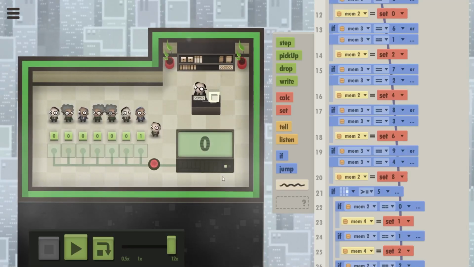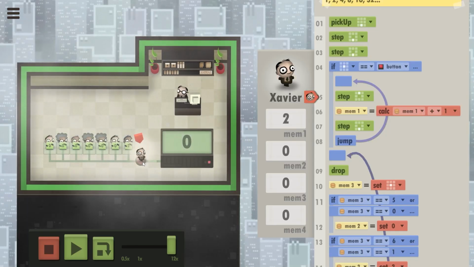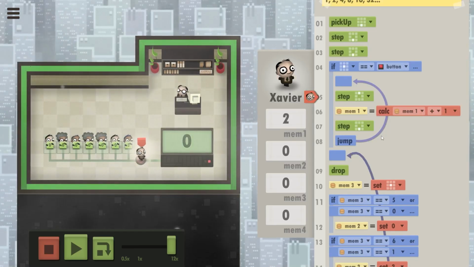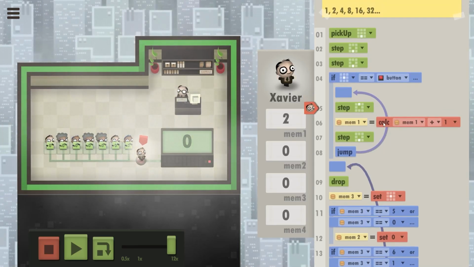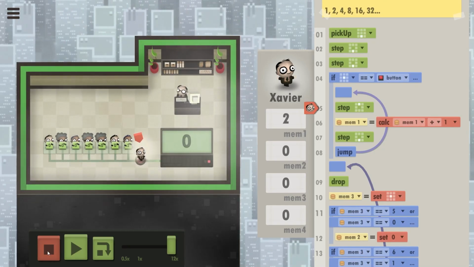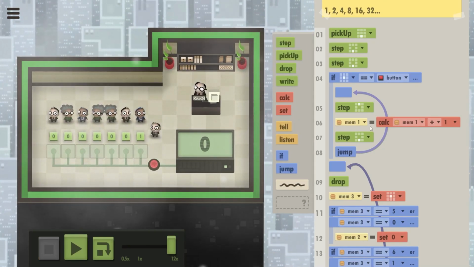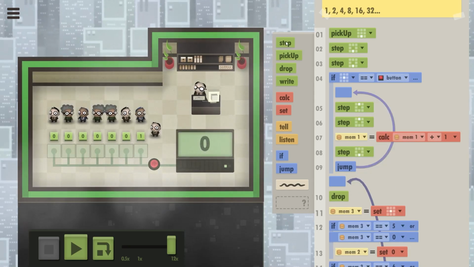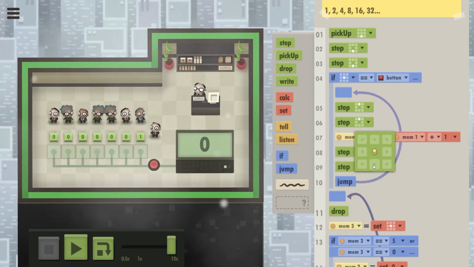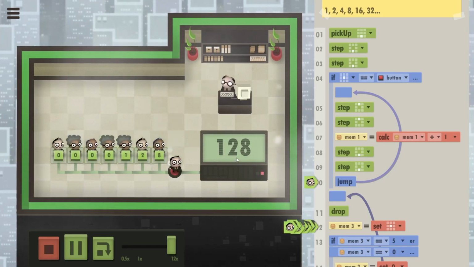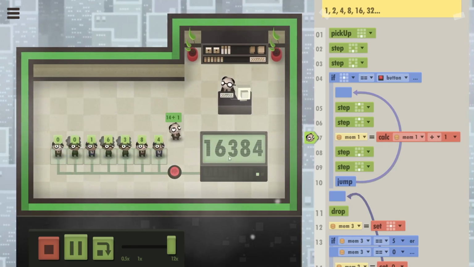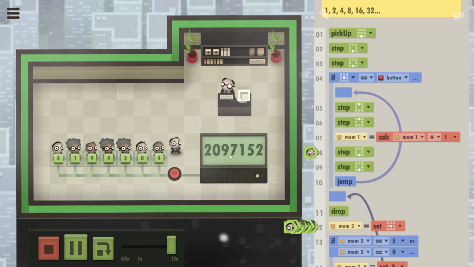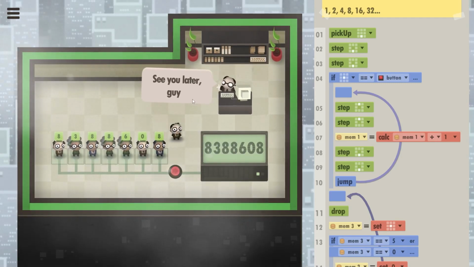Great. Now, how do we sync up with the button person? He's too fast. He's too fast, okay? So let's slow him down, and I don't think adding another calculation is gonna help, because then he's gonna be too slow. So let's take an additional step like we had before. So 2 steps, 1 calculation. 1, 2, 4, 16. Oh, it seems to be working. Please don't mess this up. Yes! They didn't mess it up.